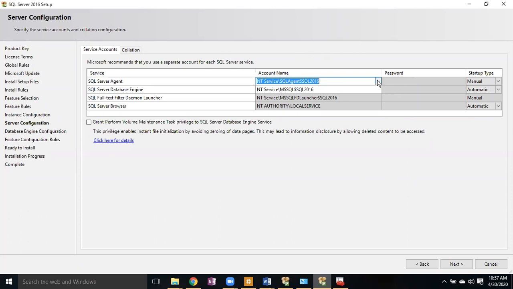Will there be only one service account, or how? People prefer to use different service accounts based on the services. For example, if you're installing OLTP and OLAP, they have one separate account for OLTP services and one separate account for OLAP. Again, it depends on the organization standards. But in the current project, we have only one service account for all services.